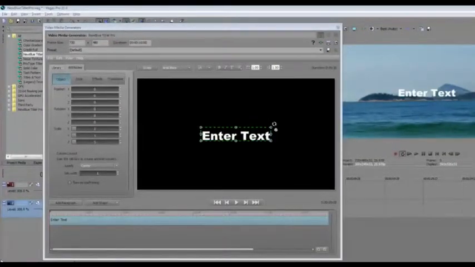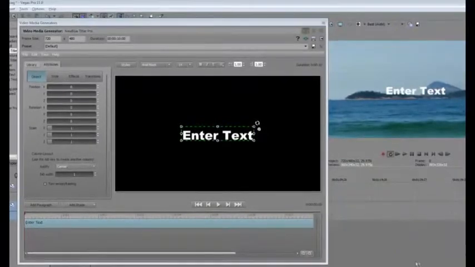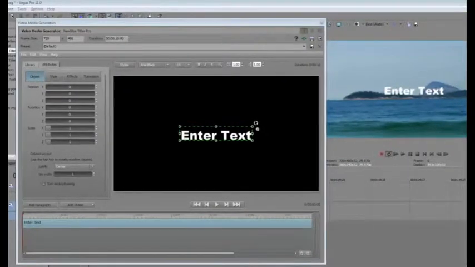And in many ways, it works just like any other media generator in Vegas Pro, in that it opens up in the media generator window, has some similarities, and then of course it has its own attributes within the media generator's window. So when you first open it up and you first add the default preset, this is what it looks like. You've got a piece of text here on the front, and a bunch of windows here, and we're going to go through each of these and show you how it all comes together.